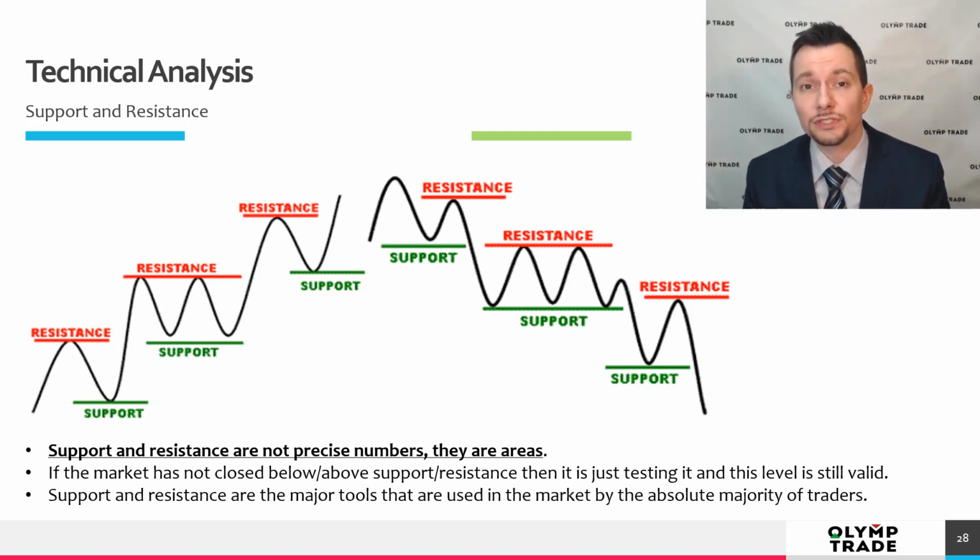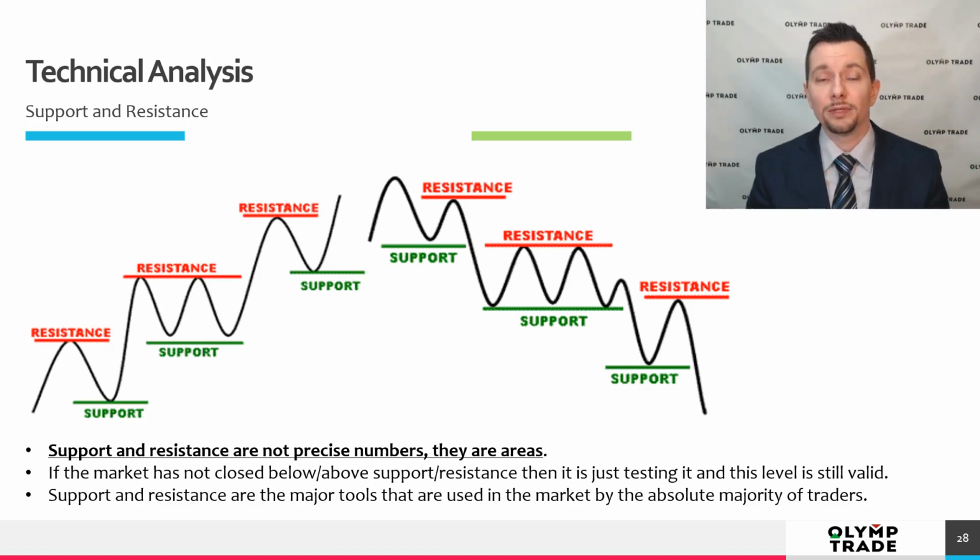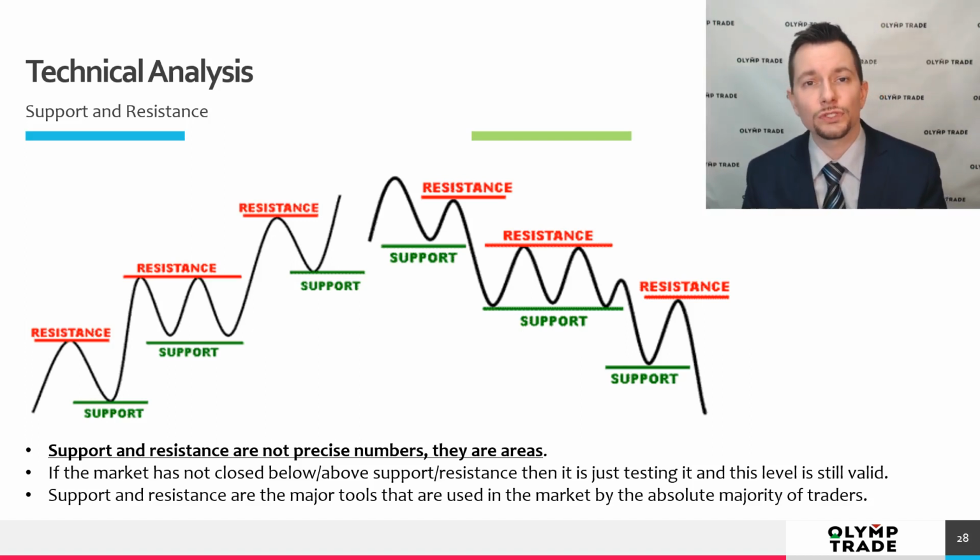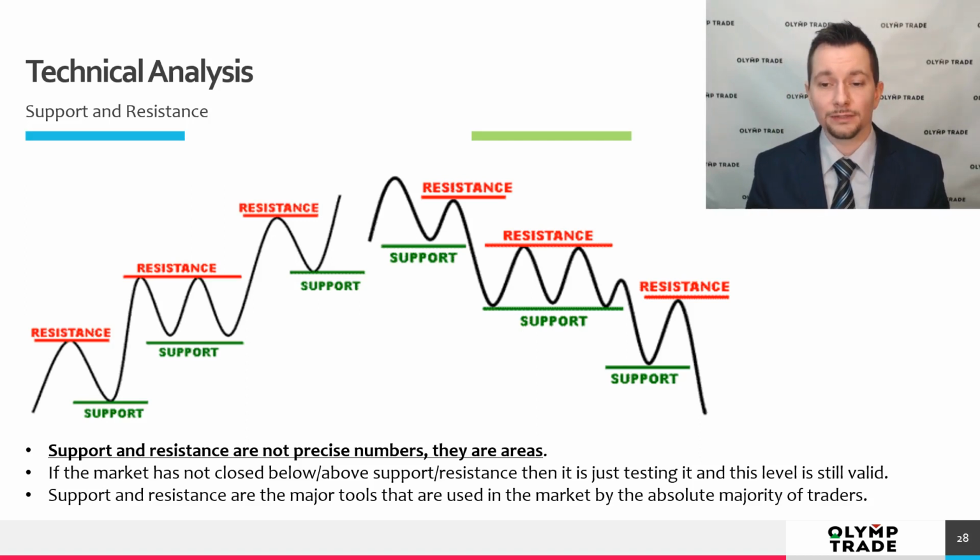So when the price returns to that level, it will immediately fade. It will immediately withdraw and retrace back, because traders know that that is a zone of support or resistance. If price still stays below that level, it is valid. I think it is also true to say that the more a resistance or support level is tested, the weaker it becomes, right? The closer the price is to that level, the more of a probability that that level will soon be broken.